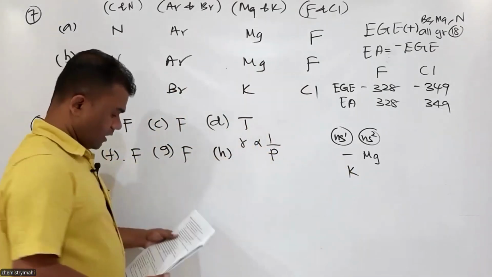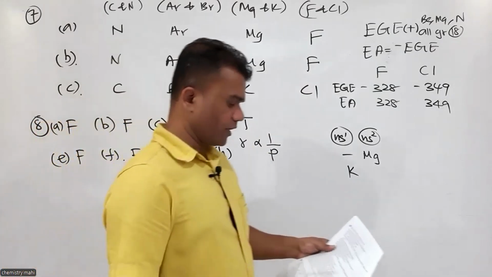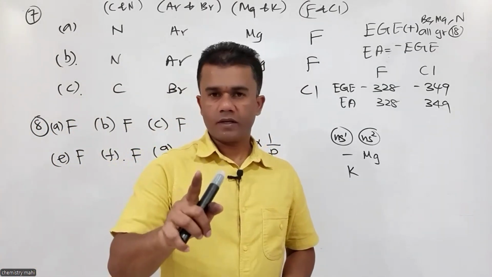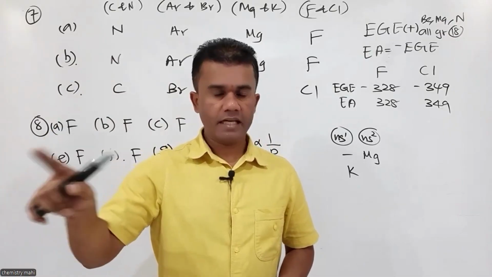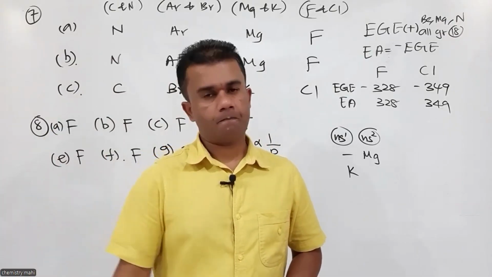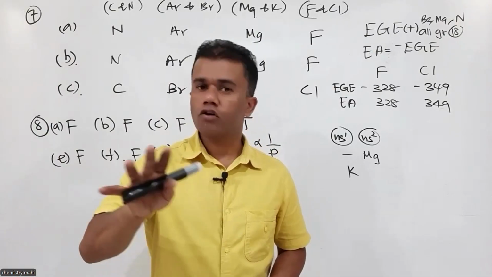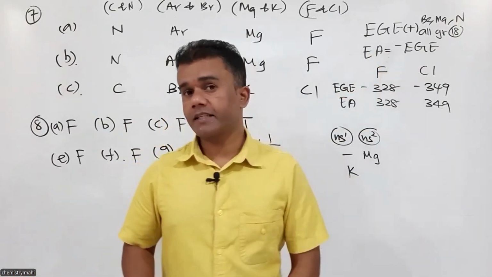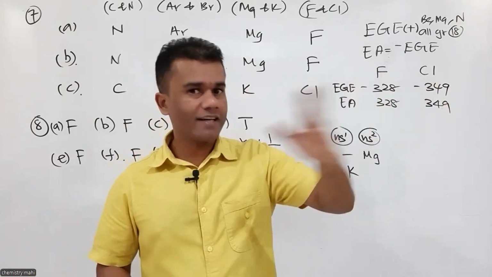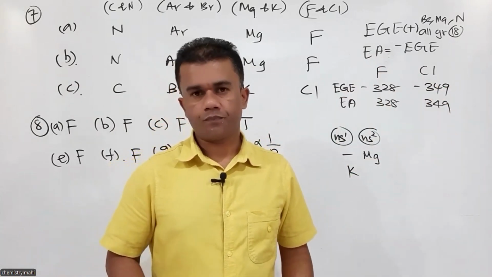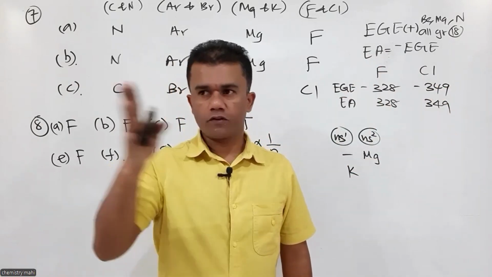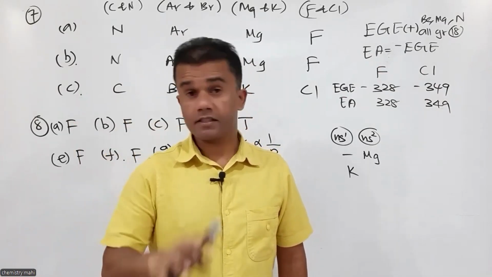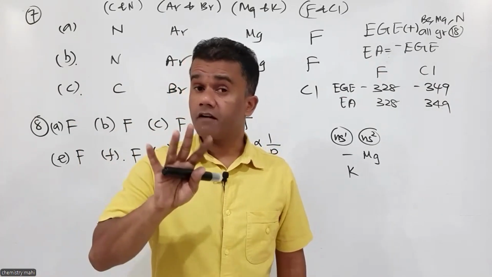What about H? Electron affinity of fluorine is greater than that of chlorine. No. Remember this one: electron gain energy is not the same as electron affinity, since electron affinity is the negative of electron gain energy, but the trend is the same. As I explained, from left to right, electron gain energy increases. From top to bottom, electron gain energy decreases. That's the general trend, but there are several exceptions.